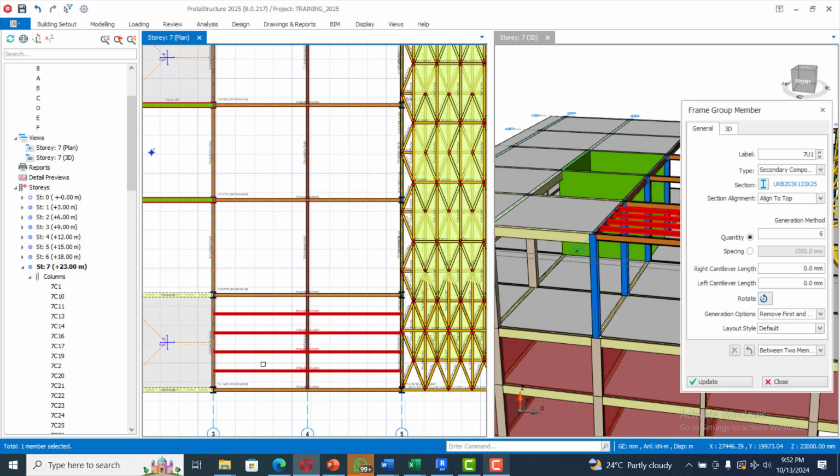Now you can see it's giving up to the quantity of 6. We're having 6 quantities here. Like it says here, the first and the last has been removed, so we have 4. When you remove 2 from 6, you are going to have 4.